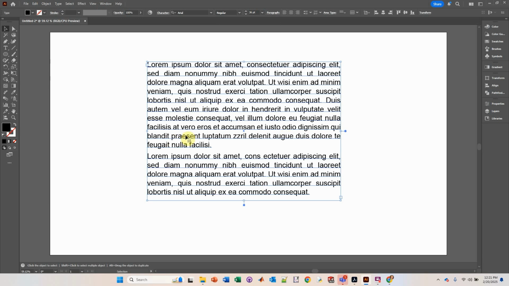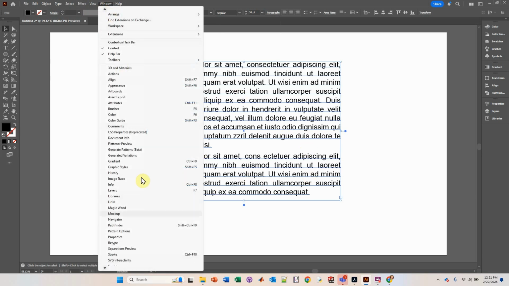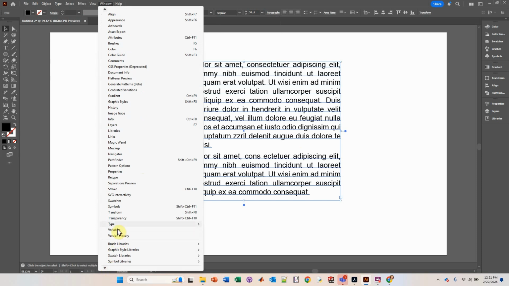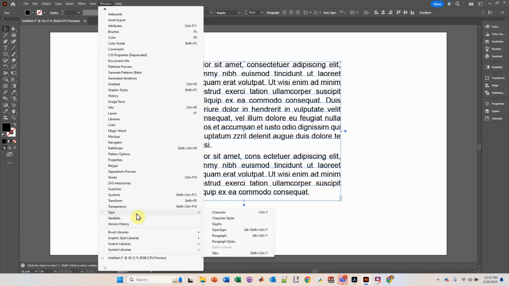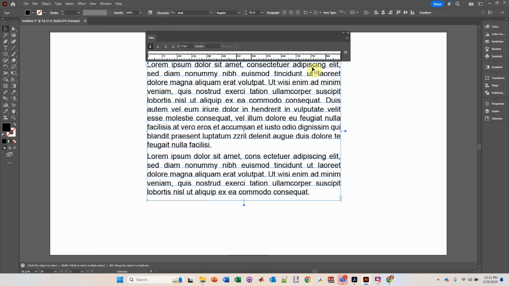So with the text box selected, go up to Window, go down to the bottom. This little arrow that clicks down on the menu. Go over to Type. Go click on Tabs. Now what this does is it opens up a tab menu bar that is aligned with the text. Now you don't want to move this right now because then it would kind of mess you up a little bit. So right now there's no tab. I'm going to just click right here. That adds a tab. And then now I'm going to double click on the text itself and type tab, and that adds a tab to that first line.